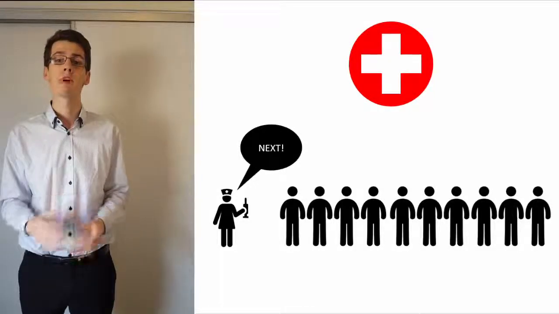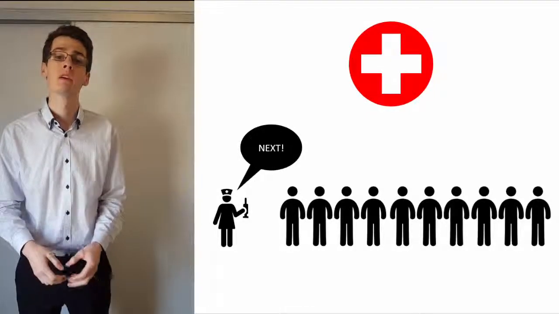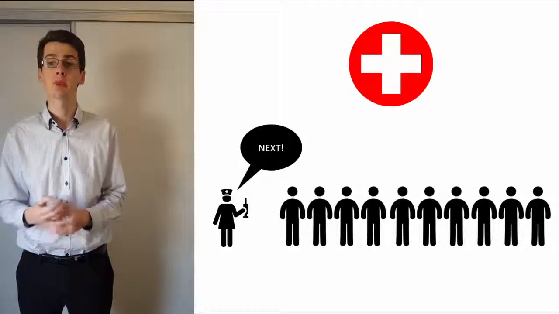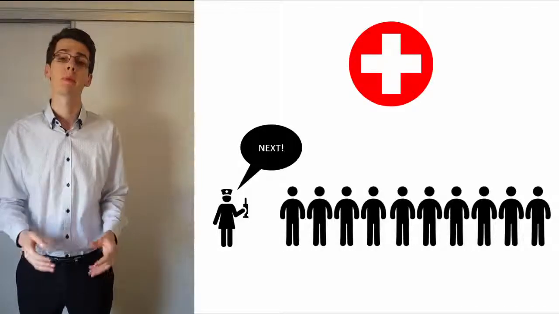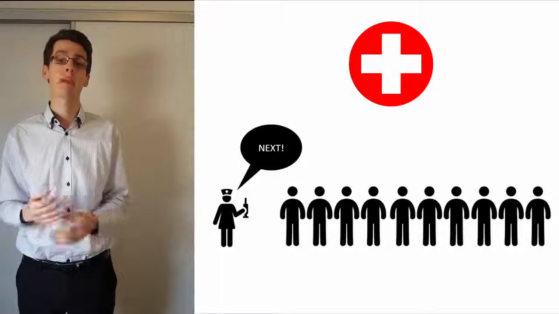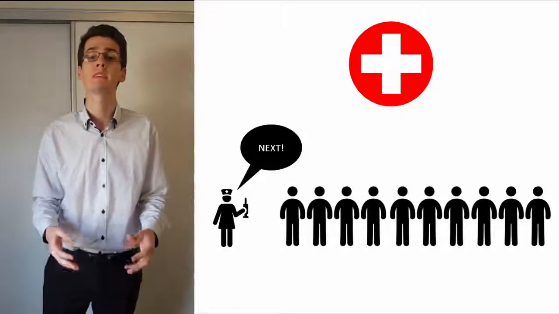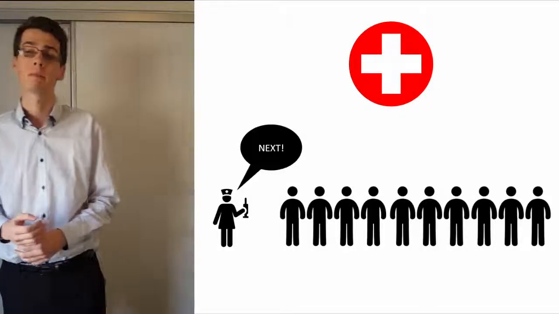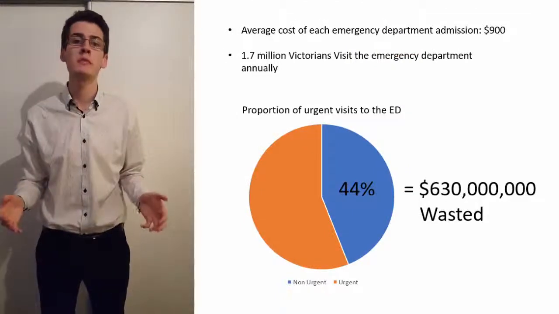Hospital emergency rooms are a vital resource for any Australian community. Unfortunately, Australia's emergency rooms are overcrowded, slow, and often misused by the public. This is not only frustrating for patients and hospital staff, but is also a massive drain of taxpayer resources and money. So how big of a problem is this?